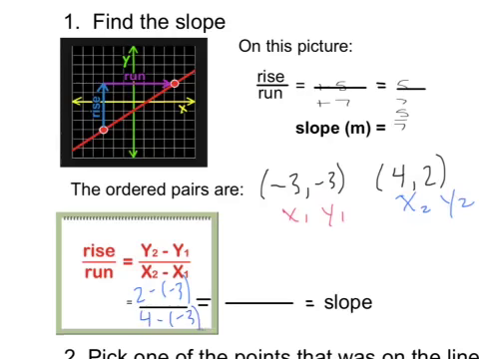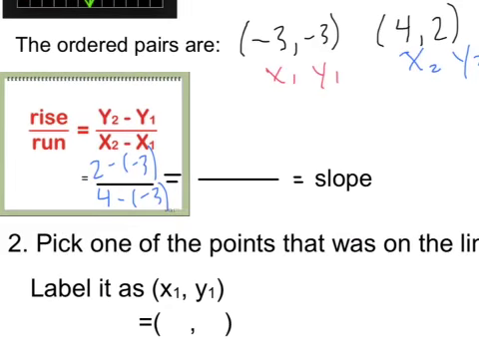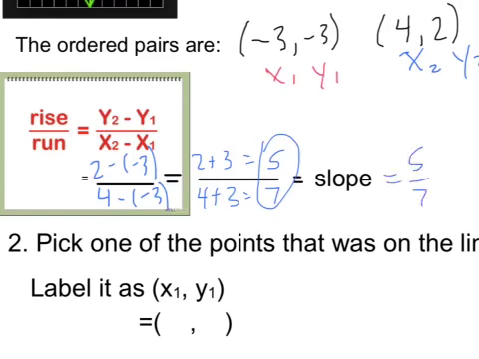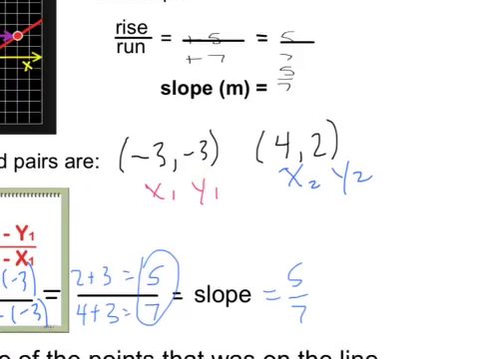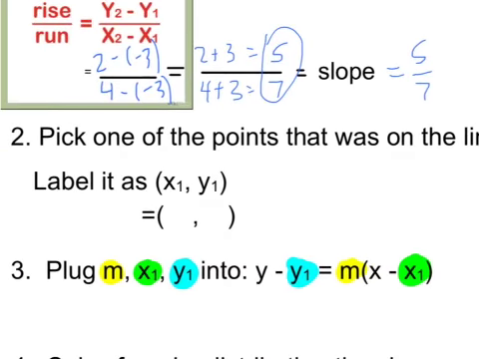And when we go to simplify now, we know that 2 subtraction signs is the same as adding, because we're really taking the opposite of a negative. So we're going to take 2 plus 3, which is 5. And in the denominator, we're going to turn that into 4 plus 3, which is 7. And if you notice, that is the exact same thing we came up with using the formula earlier. Okay, so we got our slope.